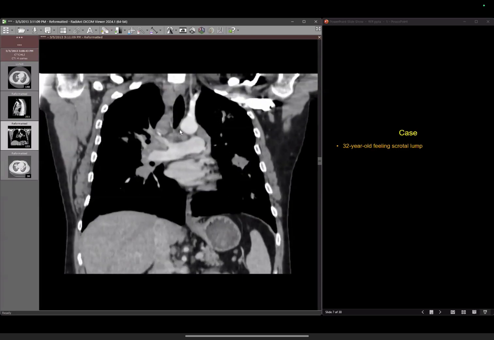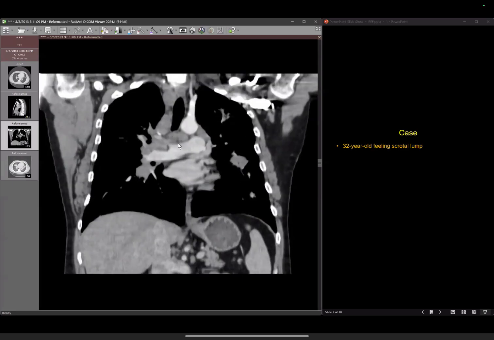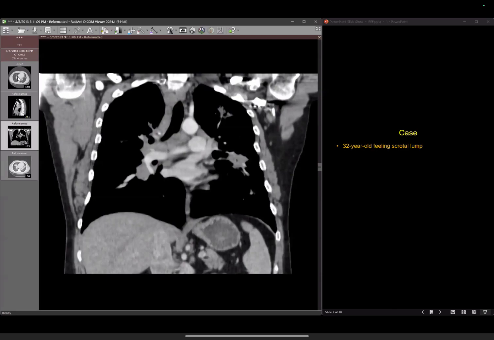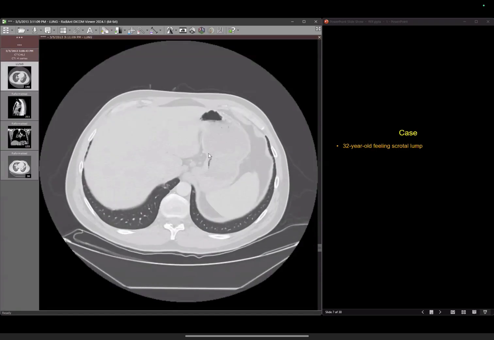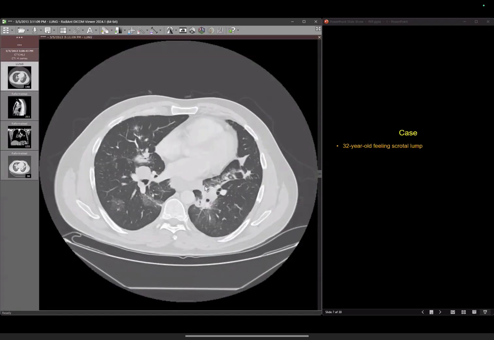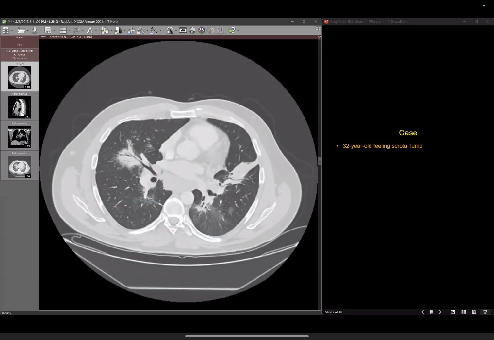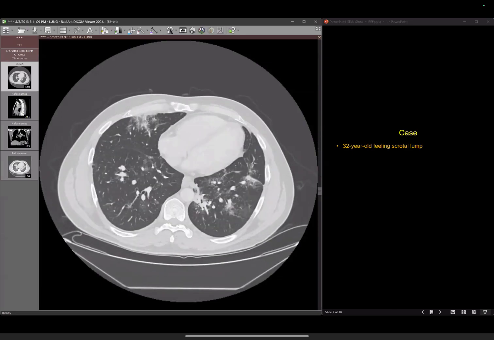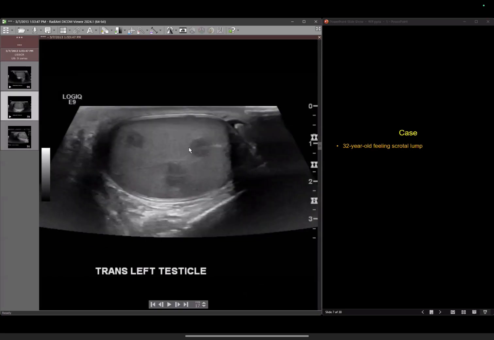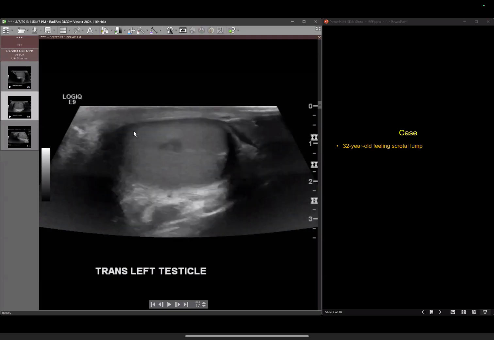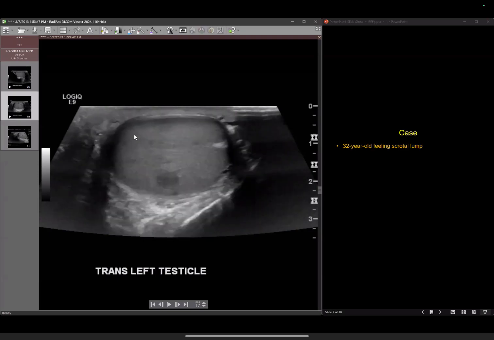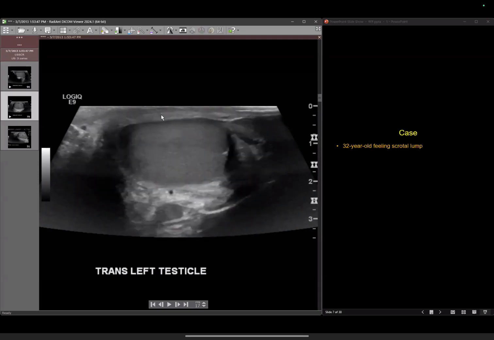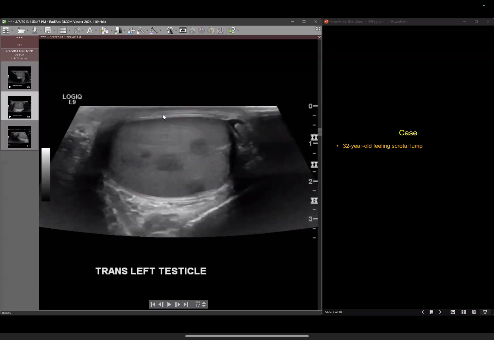So what are these in the mediastinum? These are enlarged paratracheal, lower paratracheal and hilar lymphadenopathies with associated ground glass infiltrates, and this is peribronchovascular, so it is more likely sarcoidosis. Perfect. Yeah. So this is a patient who has sarcoidosis. So your differential was appropriate, and all the things that you said, and this was a patient who had sarcoidosis.